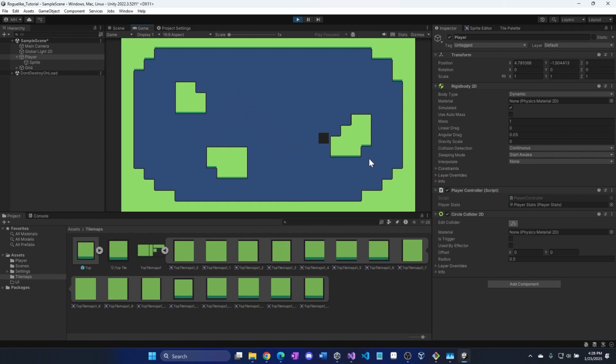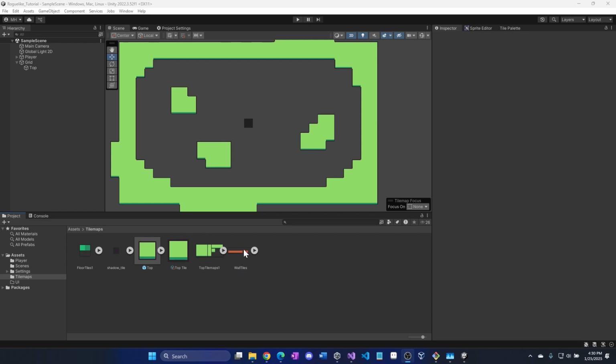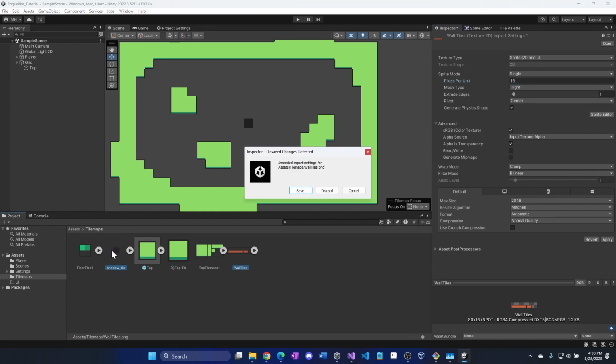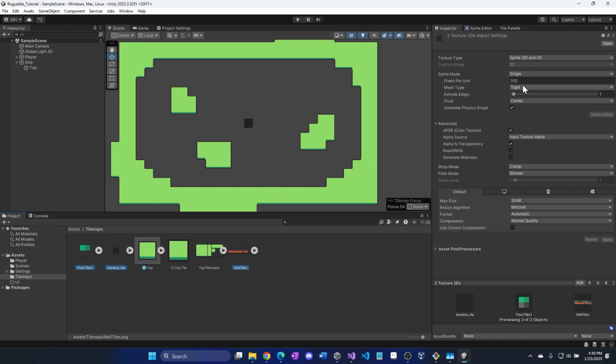Okay, now you can feel free to customize your little tile map however you want. We'll get some walls and shadows in and a floor in just a little bit. Alright, all I've done here is I've dragged in the wall, shadow, and floor tiles. All of these should have links in the comments to where you can grab them. I'm going to set all of them to 16 pixels per unit. However, I'm also going to turn the physics shape off because these should not have physics. Filter mode to point, compression to none, click apply.